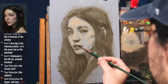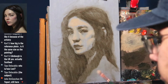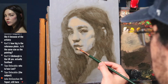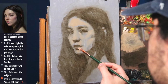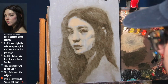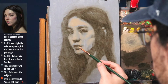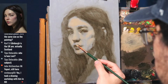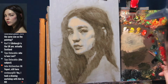I met him once or twice when I was in school in Philly. Big time painter in this area and in the world. He's actually related to the original Liberace. But anyway, I think he uses this type of start. Big time painter. He's very famous. Paintings sell for a lot of money.